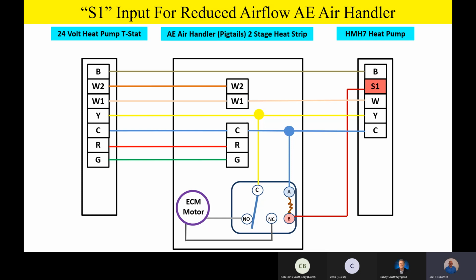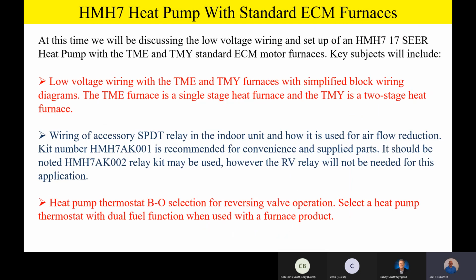Fellas, the next thing we're going to talk about is standard ECM furnace products. It's going to look very similar to what we just did, but please remember that the TME and the TMY furnaces are standard ECM motors, high efficiency motors, but they're not variable speed. We're going to dig into that low voltage wiring again with those two products and look at some simplified block wiring diagrams just like we did before. Please remember the TME is a single stage furnace and the TMY is a two-stage furnace.